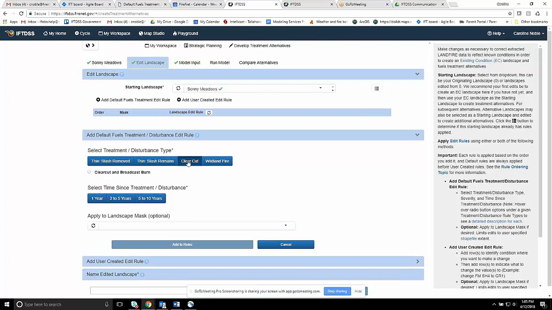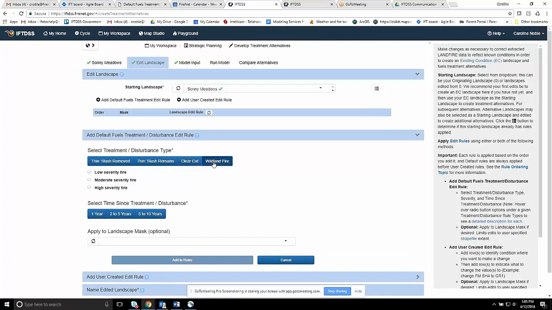And then for fire, whether it is to represent a fire that's already occurred and you're correcting your data, or you want to simulate a prescribed fire that's planned, or, what if we allowed a fire to burn in the wilderness, then you have to pick one severity category. So it's really based on the conditions under which the fire burns. You can't adjust severity based on other things on the landscape. It's going to do that for you. So you just pick in general, is it going to be under low severity conditions, moderate, or high?